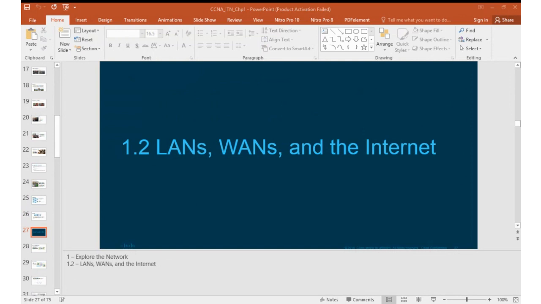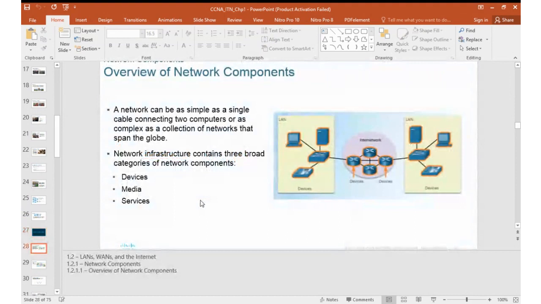In terms of networks, we can have three major types: local area network, wide area network, and of course the internet. That's the bigger picture, the internet. In each case, as I mentioned where Cisco comes in, there's a configuration that takes place.